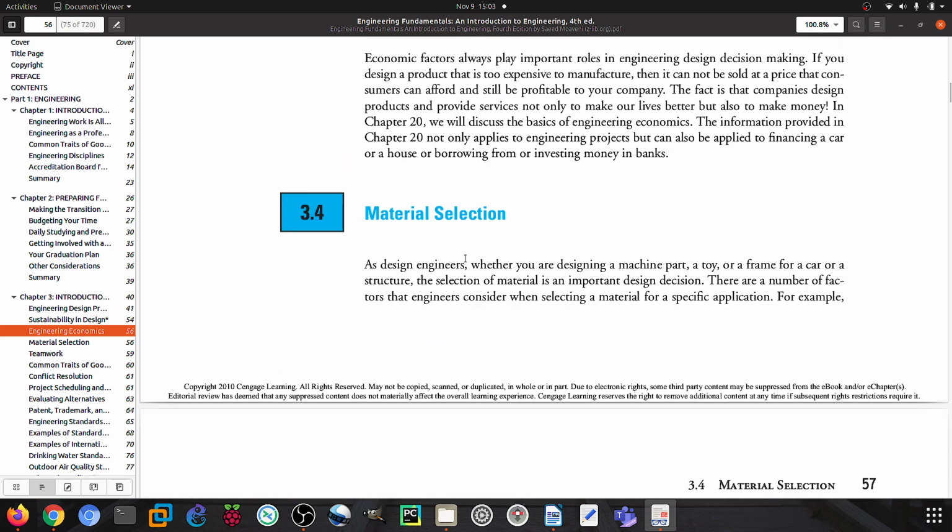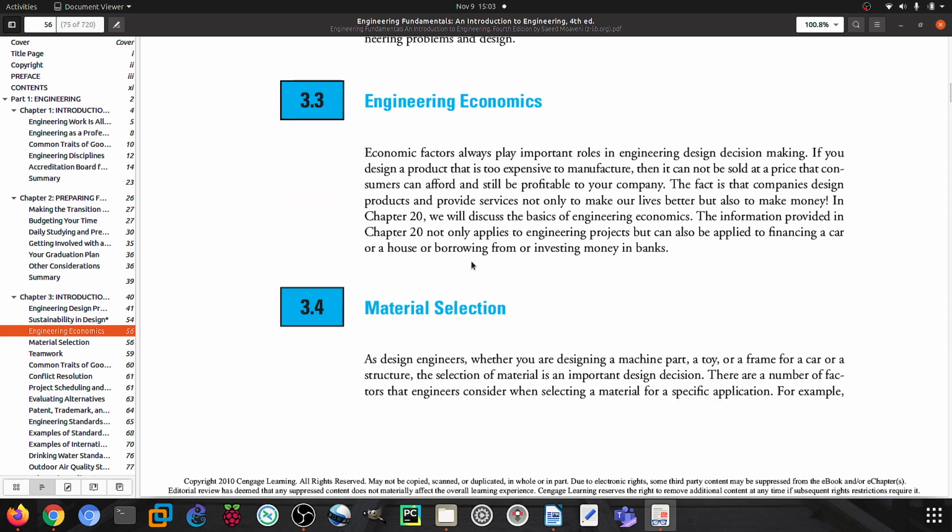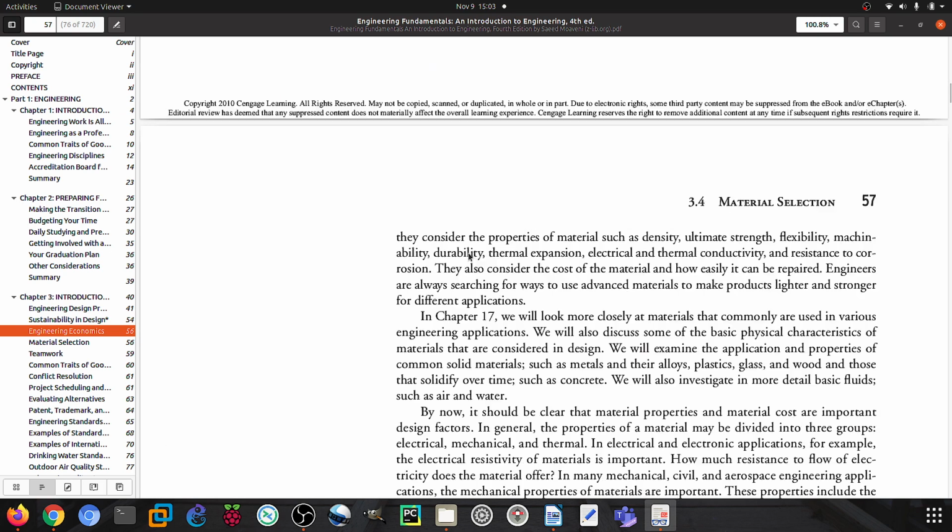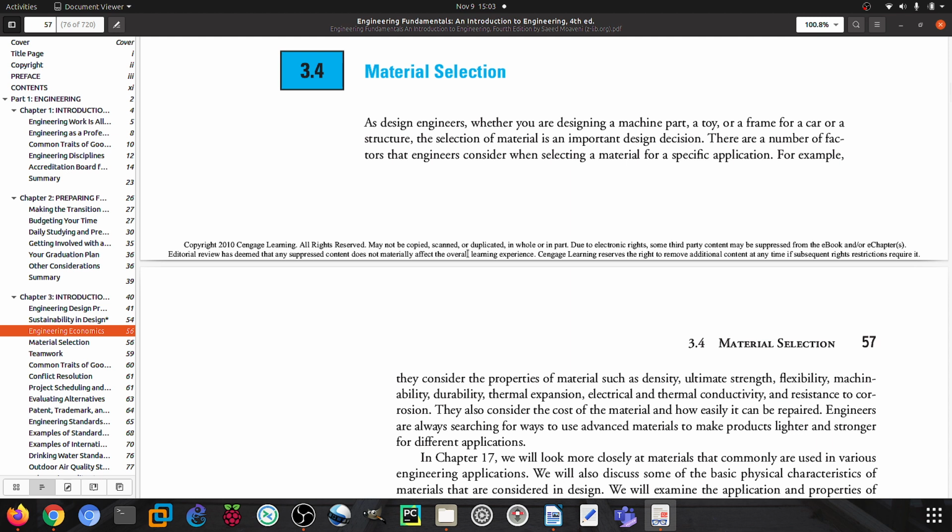Engineering economics, material selection. Oh, we're talking about price na dito eh. Pag economics na. See, you have here the keyword profitable to your company. Number that can afford. Okay, consumers that can afford. Material selection. Oh, this is very important. Whenever you do a certain prototype or project, the material selection is really one of the core factors that you could consider. Halimbawa, yung mga ginagawa nila dito for prototyping, gumagamit sila ng wood dahil yun yung pinaka least expensive at saka madaling i-mold. Pero when it comes to durability, I won't recommend the wood, particularly with your electronic components.